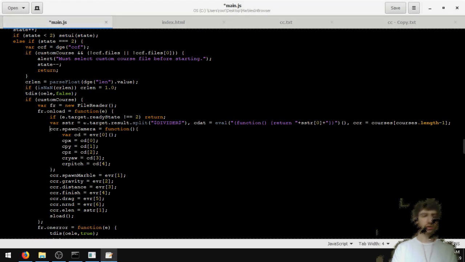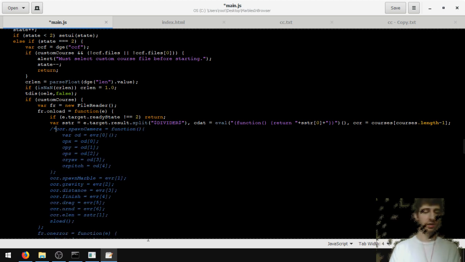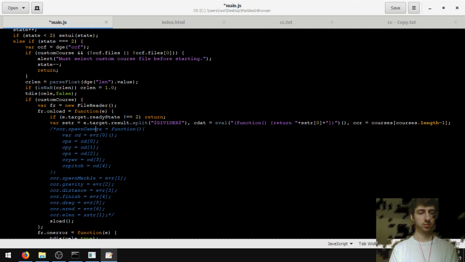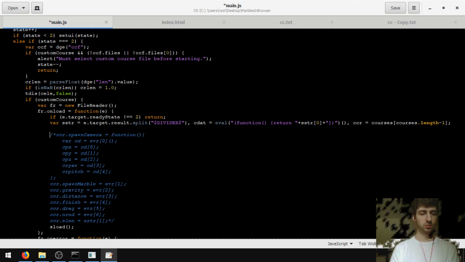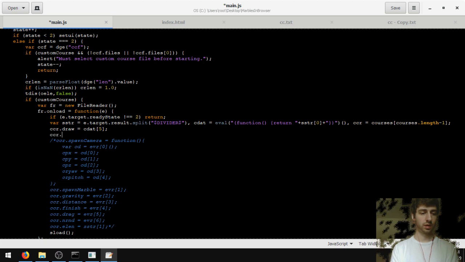So I guess I'll initialize all the spawn camera stuff elsewhere. Actually, I can initialize the drag and the number of random variables here.